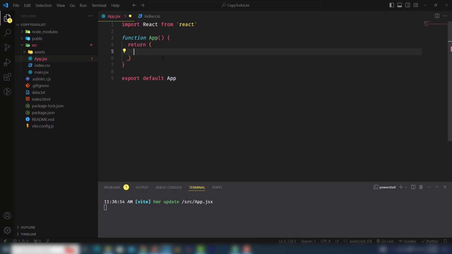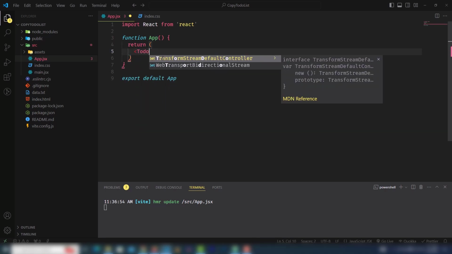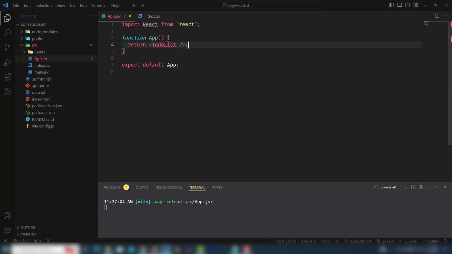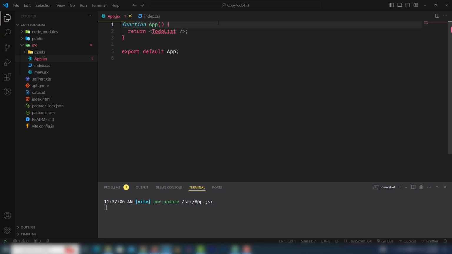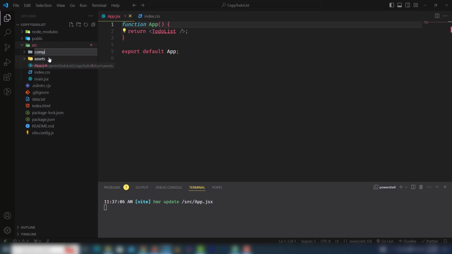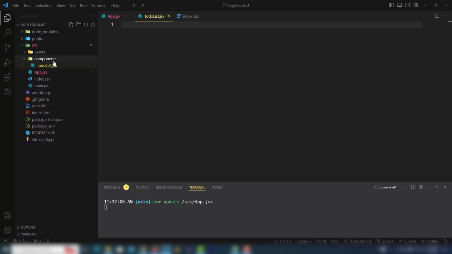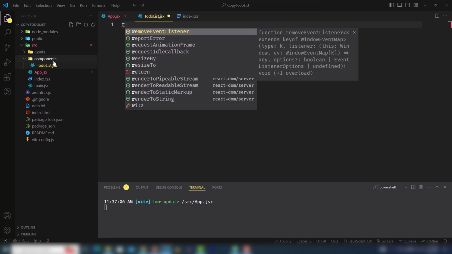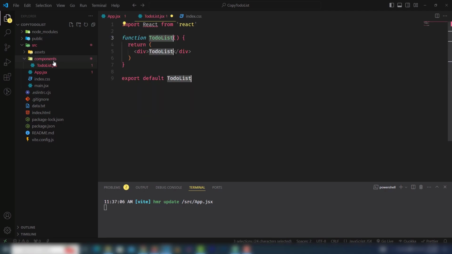Inside that I will pass the to-do list component, and I will create a folder, components. Inside the components I will create a file, todolist.jsx. Same thing, I'm gonna add rfce, return to-do list.